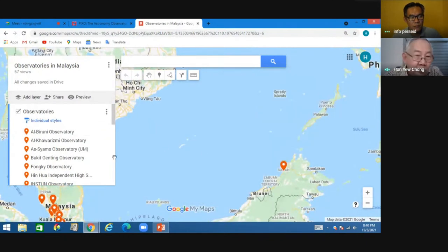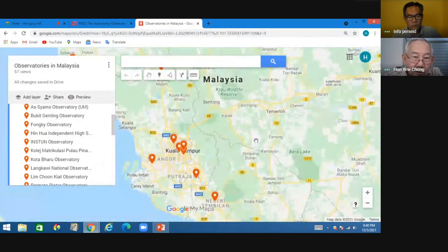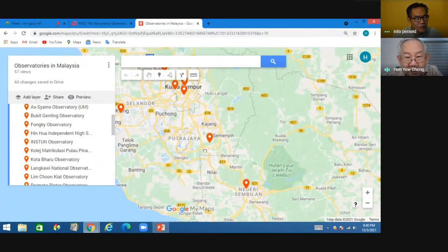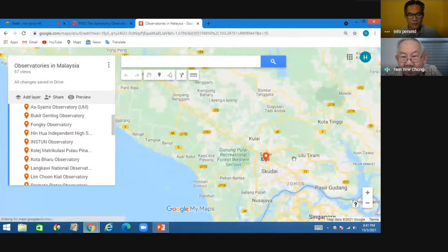That's all. So basically here, if you look on the left-hand side, I count here 26 observatories in Malaysia. But some of them are not indicated here on this map. So I just add on here. On this map, in KL, missing here, you have one observatory belonging to Mr. William Chin, his observatory in Jelas, right? And there's another one belonging to William Chin. And then, of course, down there in Negeri Sembilan, another one belonging to Amir Hazim, observatory 2, right? And then somewhere in Johor, in Jemata, Johor, there's another one belonging to Vincent Tan. And of course, near Johor Bahru, that's our Rotary Club of Kulai. That's another one. This is not indicated here.